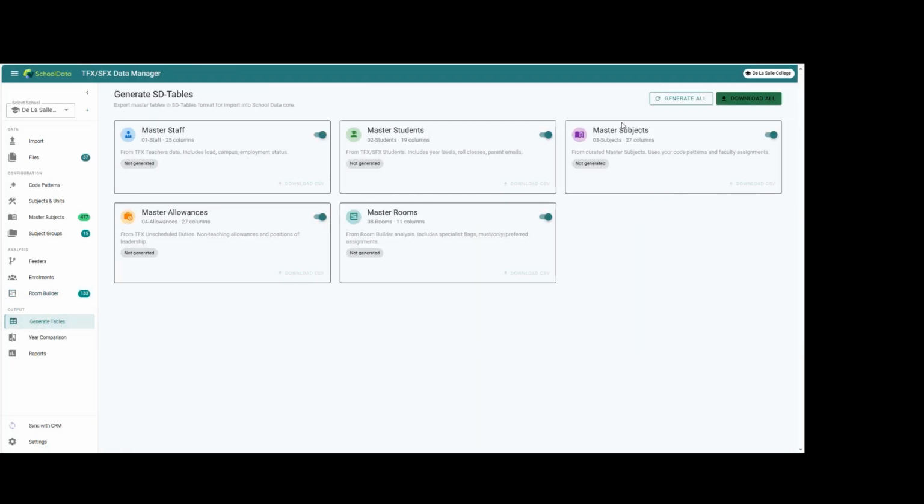Generate tables. We have a way now to generate all your master tables, and I touched on this earlier, so that we can compare these to what you've currently got in SchoolData, and we can essentially run a report that will tell you discrepancies. We'll be able to send that to you and say, hey, can we update this field here, or do you want to go in and do it yourself? Because we've noticed that there are a couple of fields, subjects or people, who we think need to be added in there.